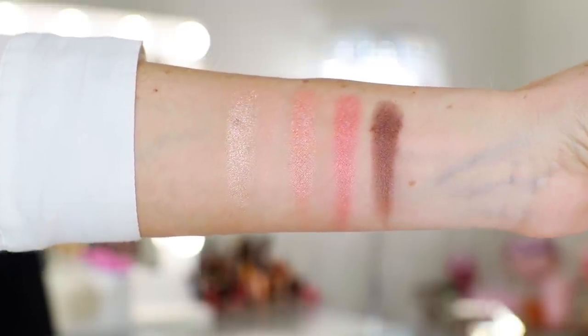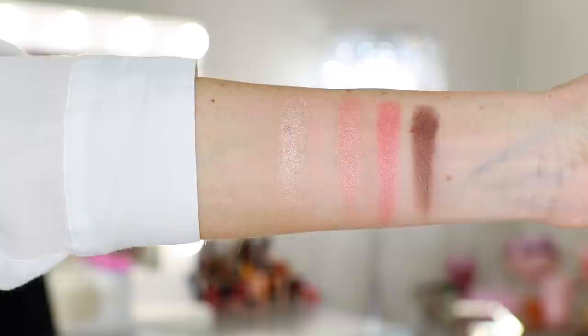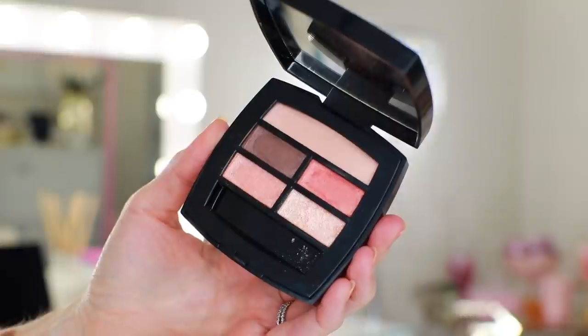You might already be familiar with these Le Beige eyeshadow palettes — they have light, medium, and deep. When they first launched, they were so popular, sold out quickly, and it was nearly impossible to get them back in stock. None of them were limited, and neither is the Warm. In the past, I did own the deep palette, but it wasn't the best experience. The eyeshadows weren't very pigmented — they blended out into dust, it was a very dusty chalky palette. I dropped mine early on, it shattered, I tried to press the pigment back and it didn't work. I got rid of it. Overall, I just didn't think it was that impressive.